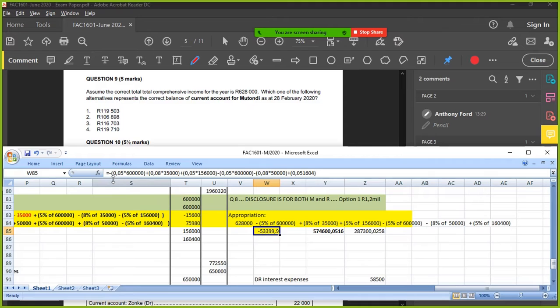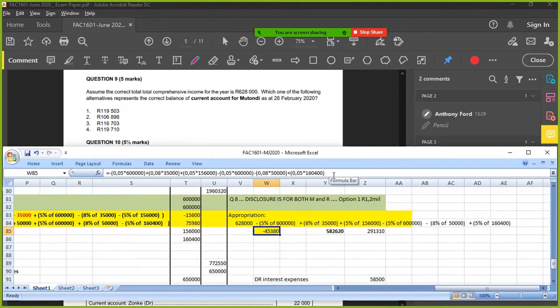Let's check. Minus this amount, yes. Plus that amount, yes. Plus that amount, yes. Minus that amount, yes. Minus that amount, yes. Plus, ooh. That's a weird figure. Okay, there's a problem here. Oh, there's a missing multiplication sign. No wonder. Okay, and there's 2 zeros left out. Okay, plus that, yes, enter. Okay, there we go. All right, yeah, now it's a bit better.